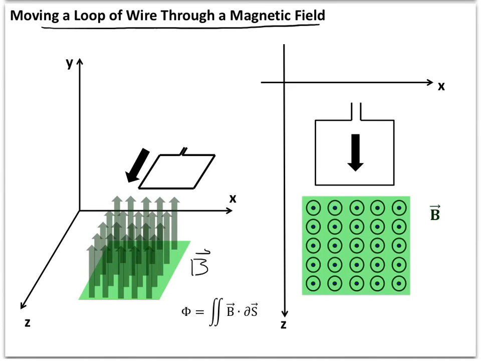we're going to say it's only in the square region given by this green square right here. So wherever you see that green square, there's a magnetic field. That magnetic field is pointing straight up in the y direction. And the loop of wire is moving in the xz plane, and it has velocity in the plus z direction. So it's moving in plus z, and it's going to come scooting along here, and at some point it's going to intersect the magnetic field.